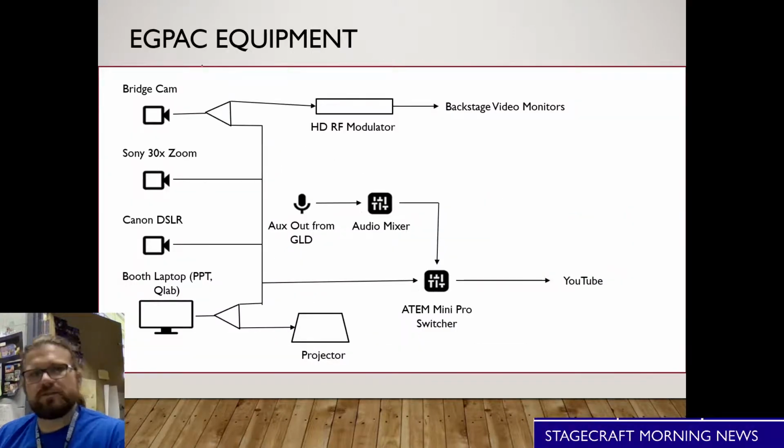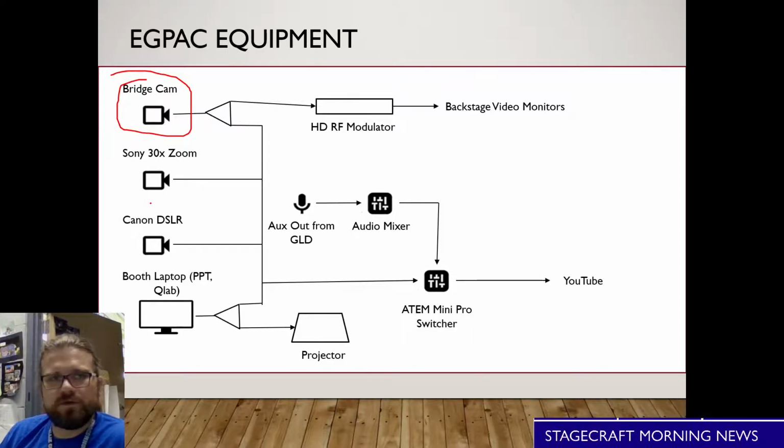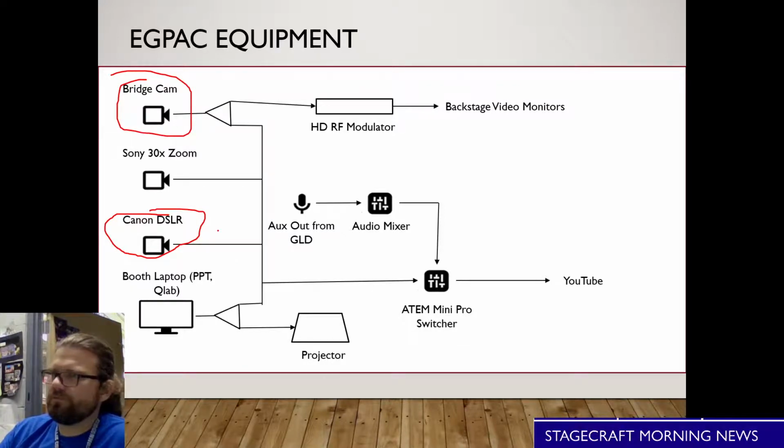That's like our system. So this is kind of a layout of what we've got right now. We have 4 cameras that we use. I just bought a camera that's on the bridge hanging under there for our backstage feed because the old one died. Last year I did buy a DSLR, which is a point and shoot kind of camera where you can change the lenses out, but it has a good sensor and it can work for video as well. And then I have an old Sony 30x zoom handycam that outputs HDMI. So we've been using that as well, combined with the other 2 cameras.